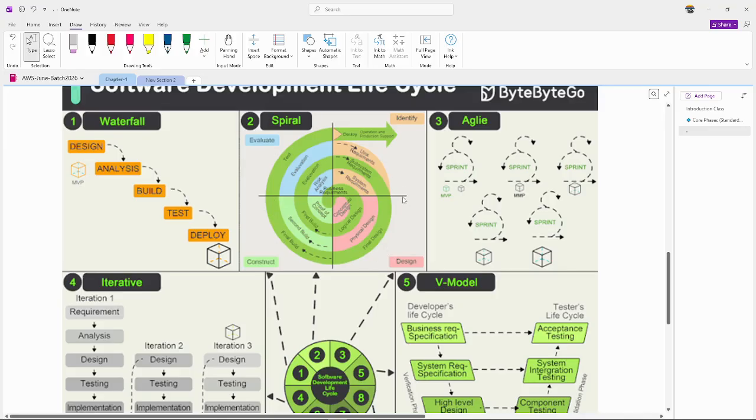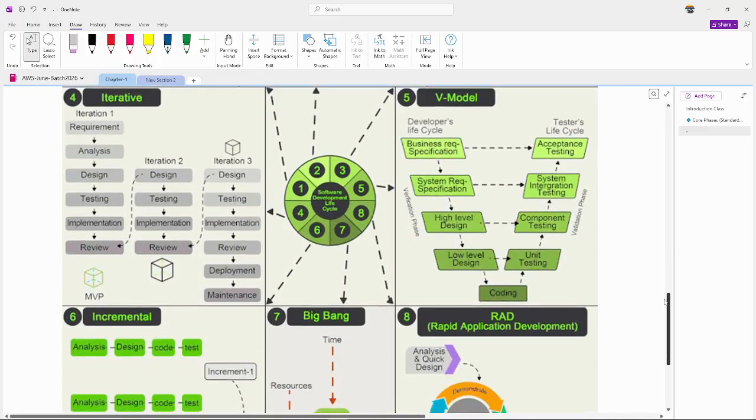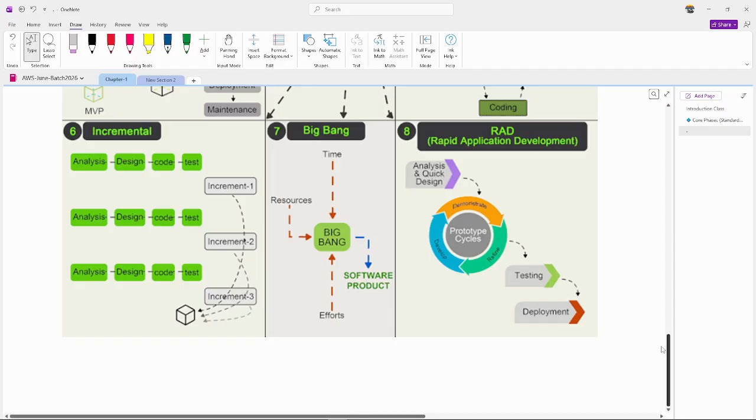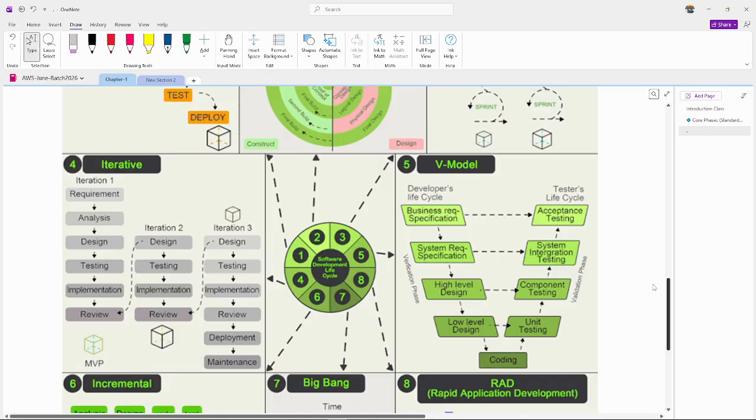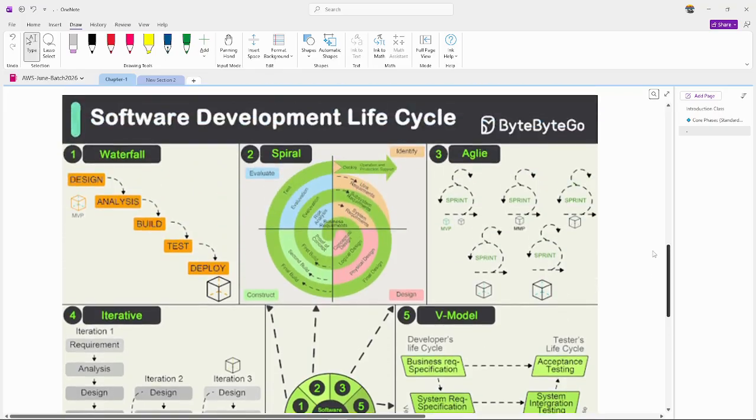Then you have something called the lean model. I don't have lean here, so let me explain what lean is. Lean means you are identifying the waste.